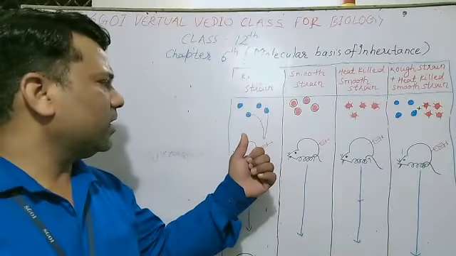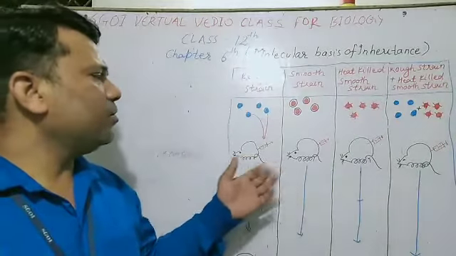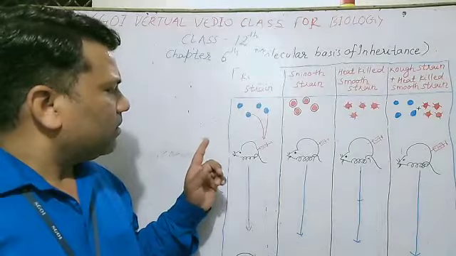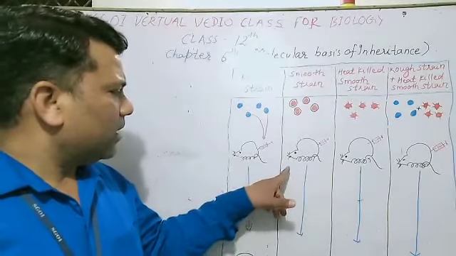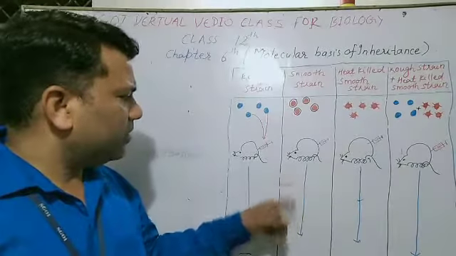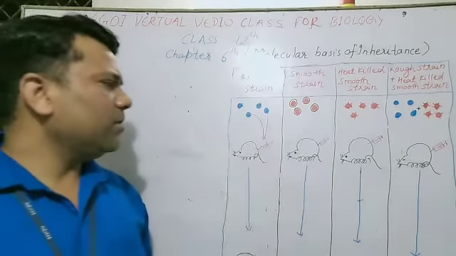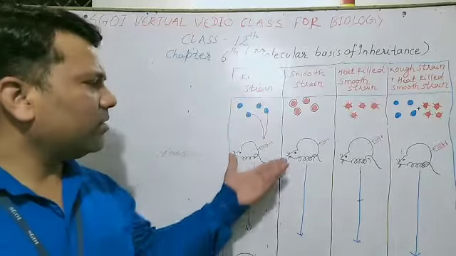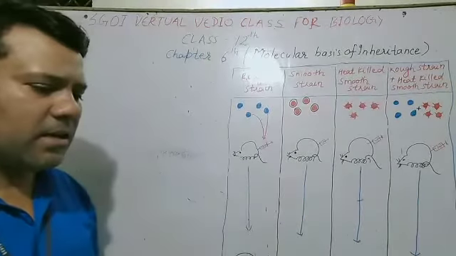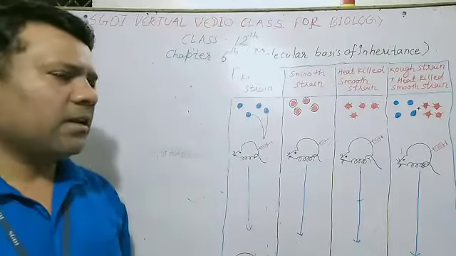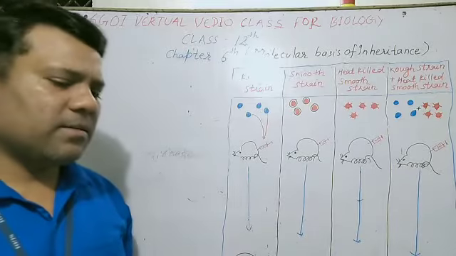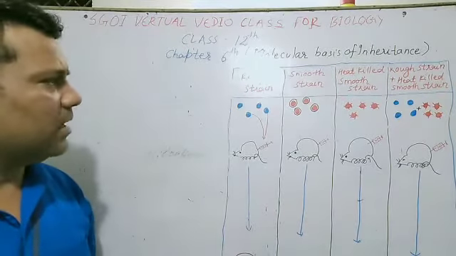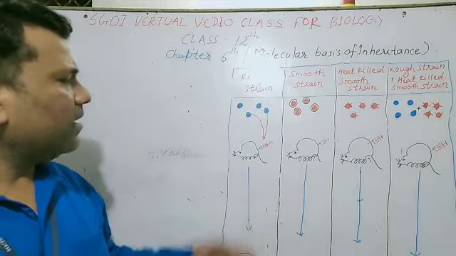Rough strain and smooth strain were injected into the mice. Why mice? Because the anatomy and physiology of mice are very similar to human beings. It is one of the experimental materials used in the laboratory to test different types of medicines and different types of results. So mice are taken here.